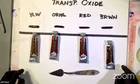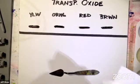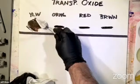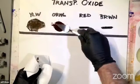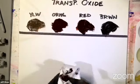So I'm going to set these colors aside, and I'm going to grab my trusty palette knife and give you a little look at the mass tone. The mass tone is the color literally right out of the tube. And Emily and I were talking about the real depth and richness of the mass tones of these colors. Oh yeah. These are the ones that I use instead of black. I love to use these as my darkest starts.